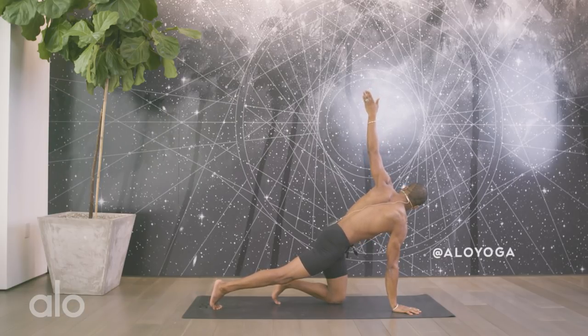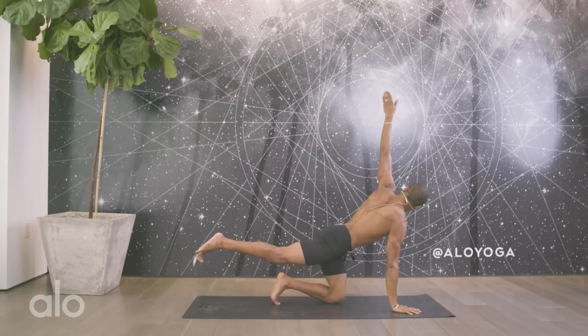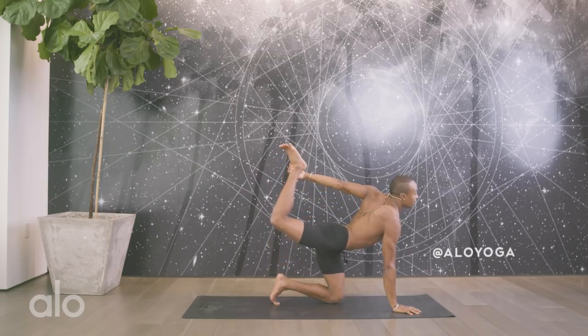Use your core again to find length as you lift the right leg up. Deepening the inhales, deepening the exhales for two and one. Reach back for the ankle. Create even more space. Place your gaze forward.